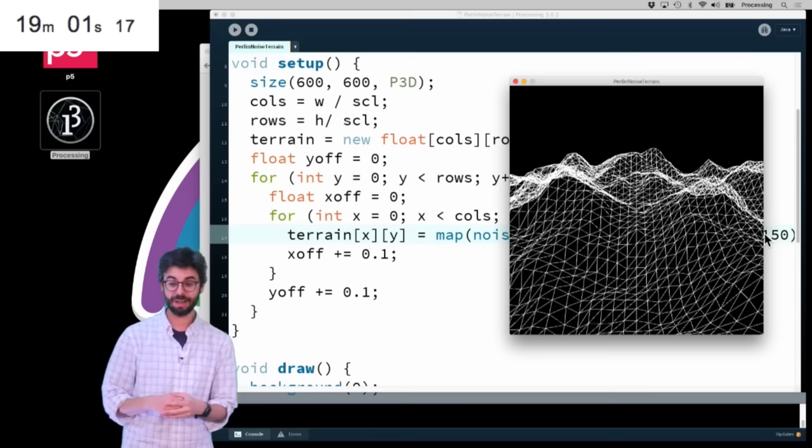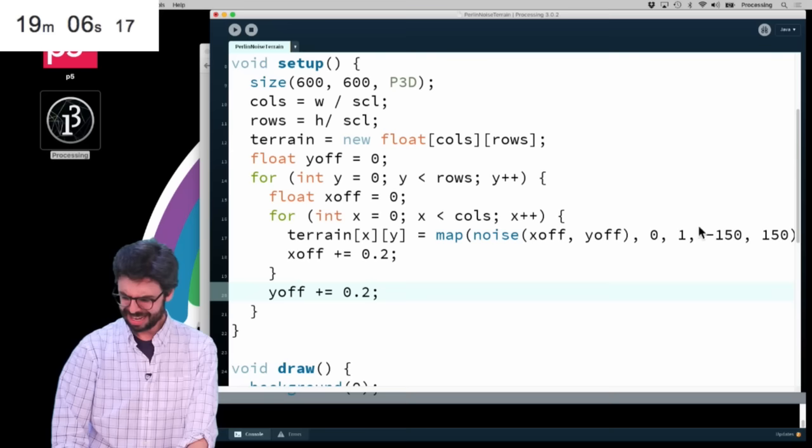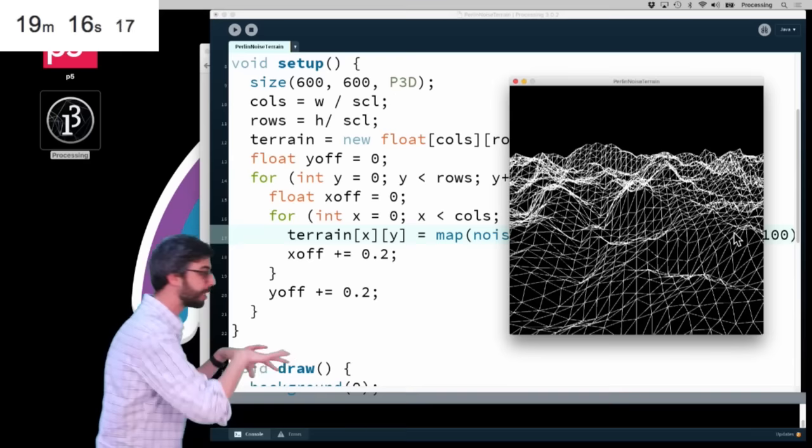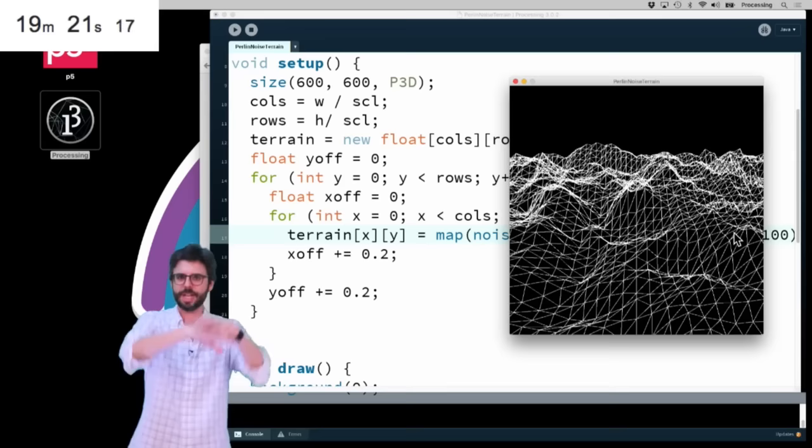And I could also even go through it faster and maybe shrink this down to 100. You know, I have a problem where I tend to play with values forever, but you can see now that we're getting something much more like actual terrain because I have these smooth random values. So now I've got this terrain that appears somewhat infinite, like I'm flying over it, but I'm not moving over it. Well, here's the kind of amazing thing.